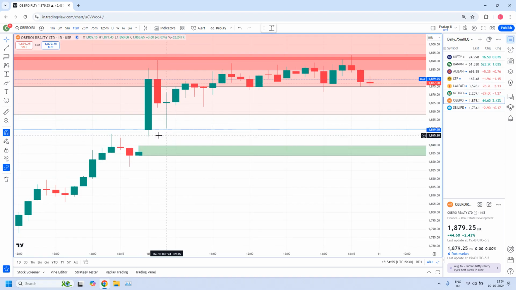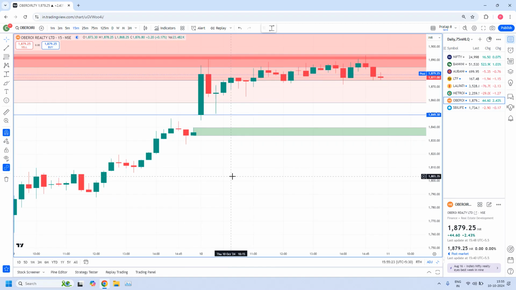Many times what happens when there is a pro gap area, prices just reach up to this pro gap or a little above, and it will start moving up. Just reach the pro gap or go a little below or maybe a little before, anything can happen. So generally we take the entry from the pro gap starting area a little above, you add some buffer and we exit. Generally these pro gap areas act as targets.